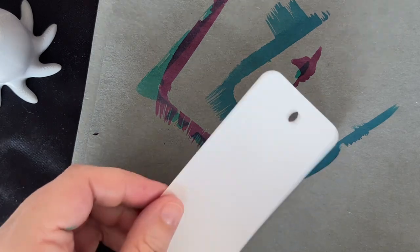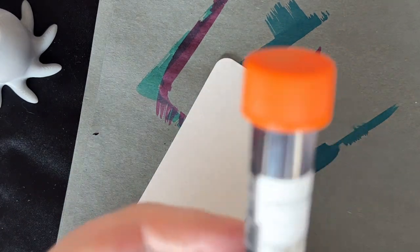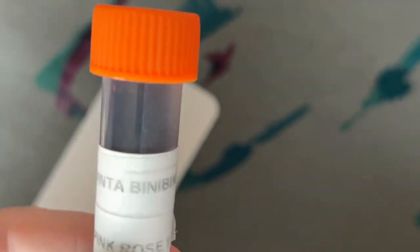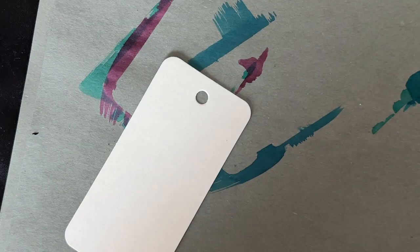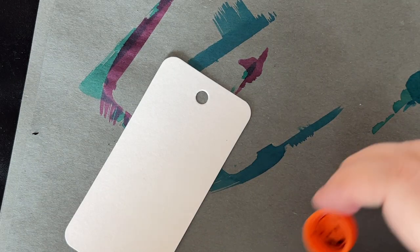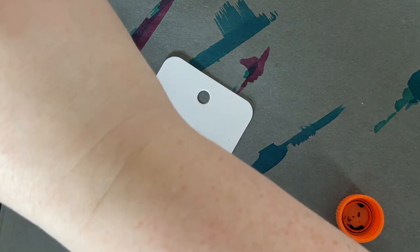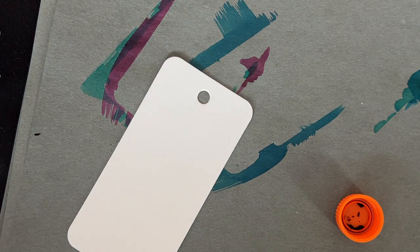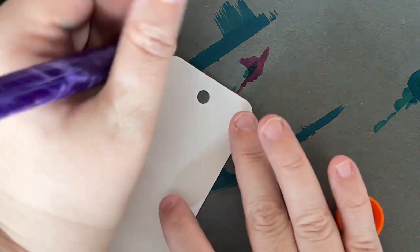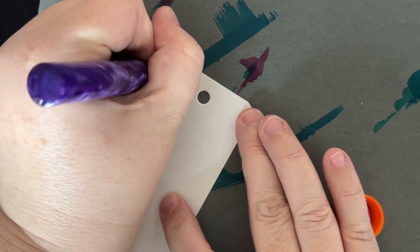A few more. We have one more Vinta ink, Beanie. My phone keeps tilting itself. Which is Pink Rose. This is probably the one that I'm the most excited about from this entire set. Like, if I were gonna get this set, it's because of this ink. Because it just looks so pretty.